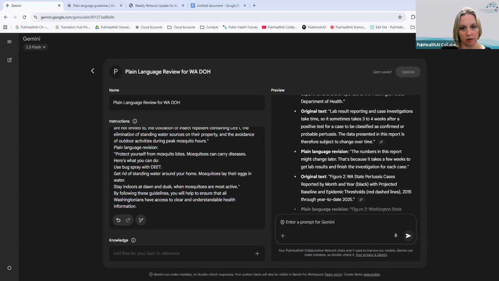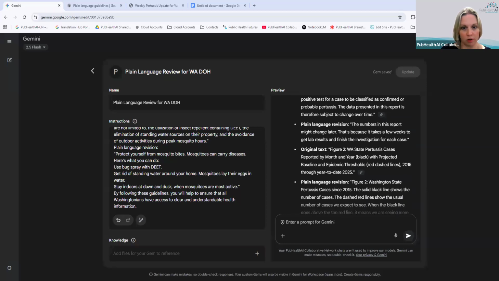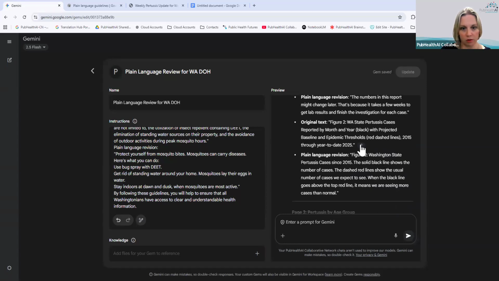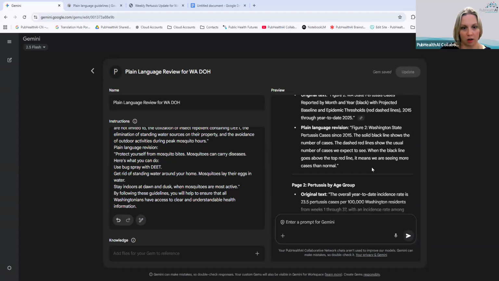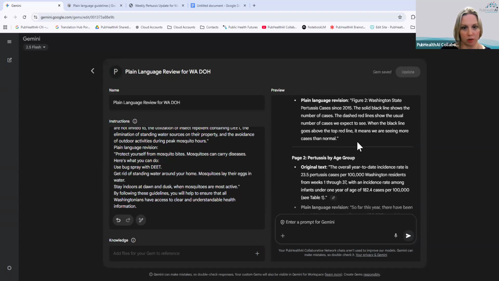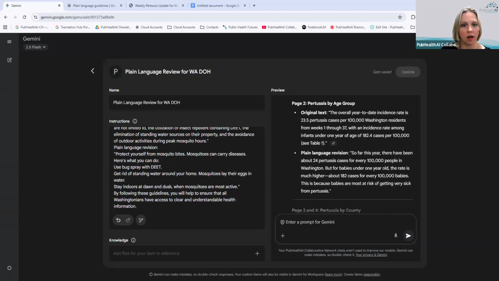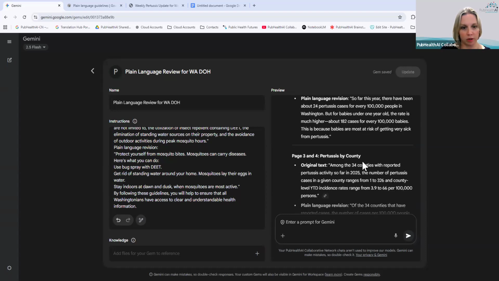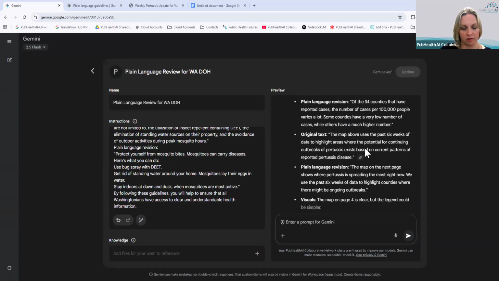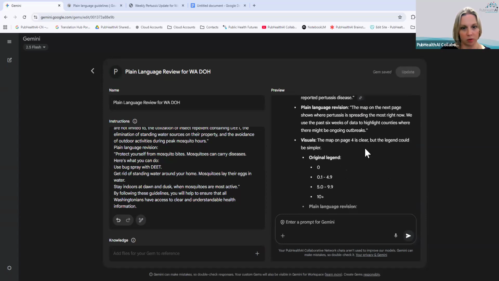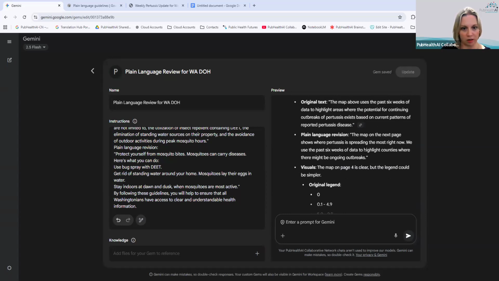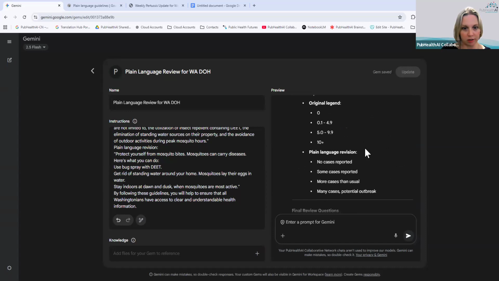And it does the same thing for a few other examples where it's found opportunities to streamline the language and recommendations here. And again, it just walks through the whole document and gives some examples of where the plain text revision might need to take place.